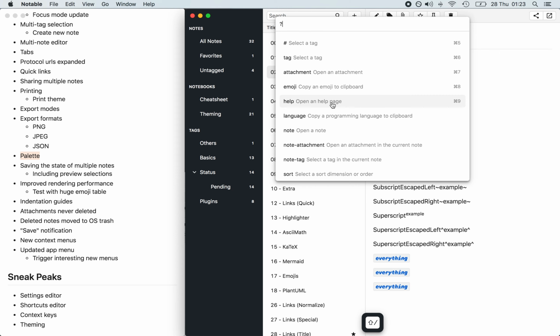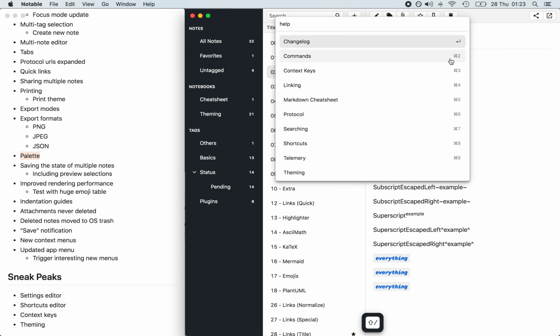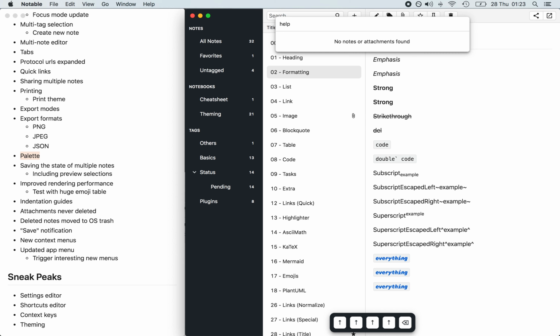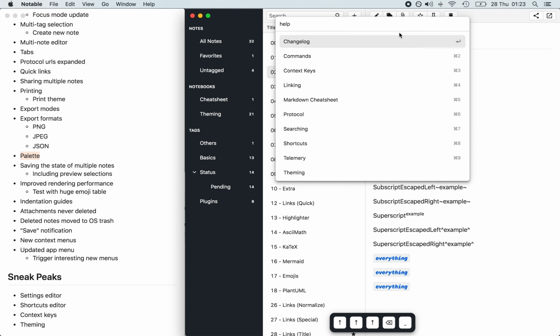Help will show you all the help pages. Also, by the way, there are some shortcuts for quickly selecting items in the palette without needing to explicitly move into it. These help pages I've not written yet, so I'll show you next time.